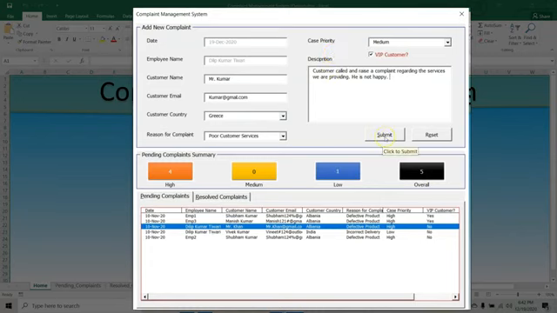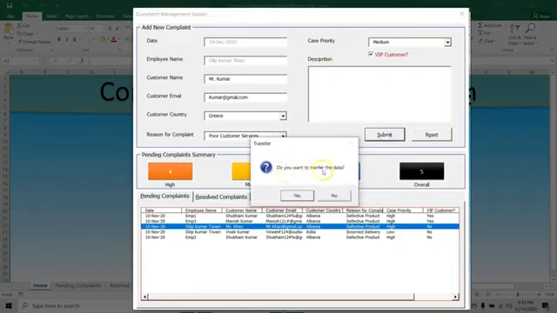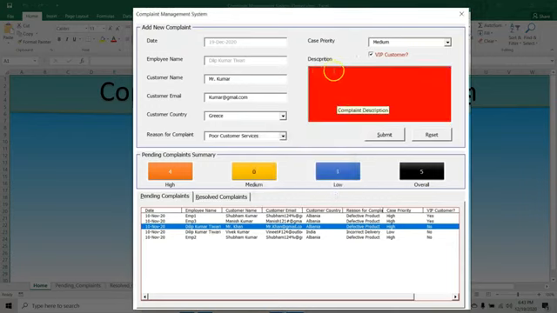Let's click on submit. One more thing I want to add over here: if you miss any of the information, let me cut this information, and we are keeping this blank. Once you click on submit, it will ask for confirmation, do you want to transfer the data? If you say yes, then it will validate the entries which you made. We have entered all the details, but we have missed entering the description, and that's the reason it's showing please enter the description. Click on OK. Now you can see that it has been highlighted with a red background.